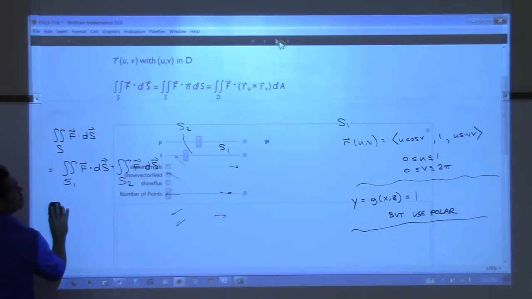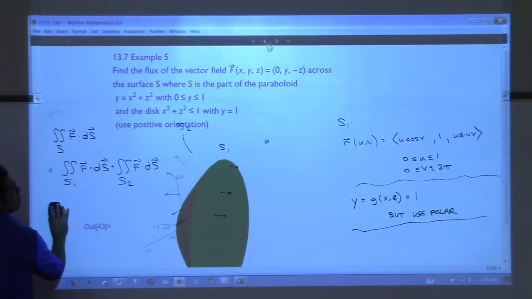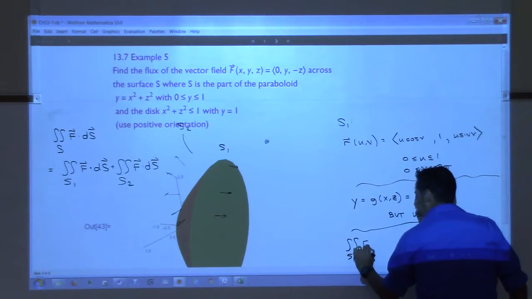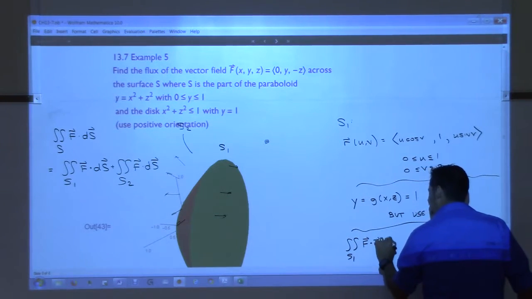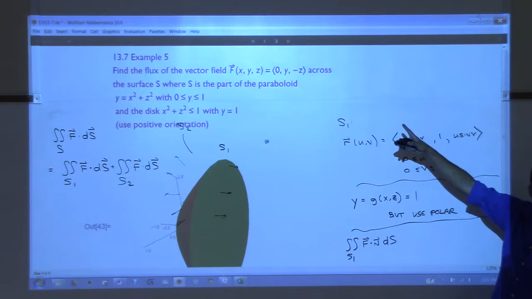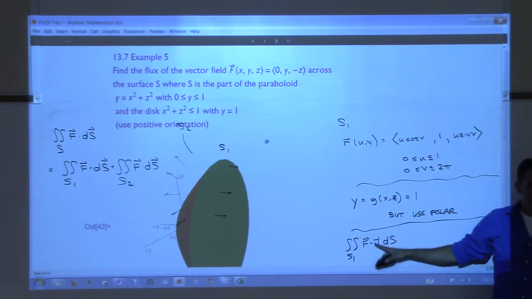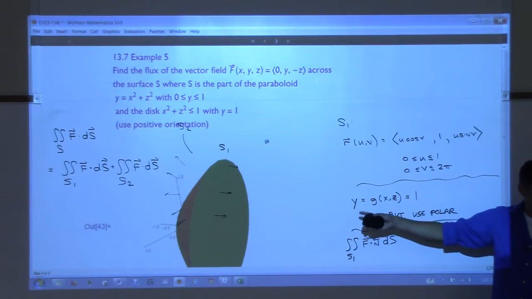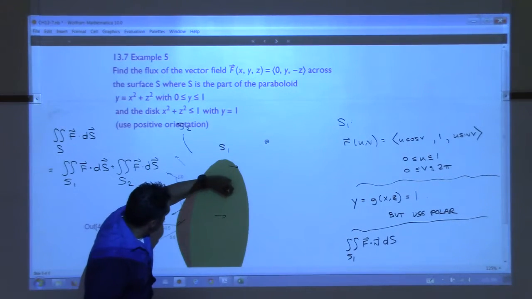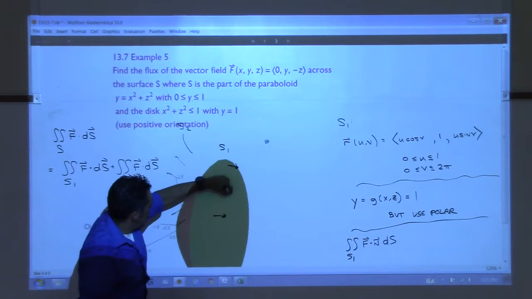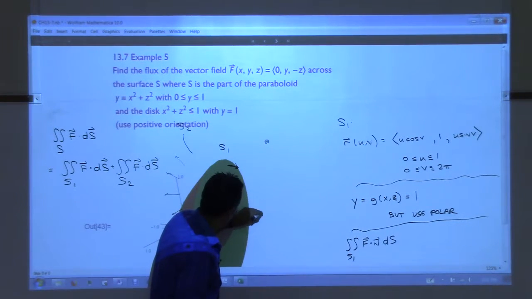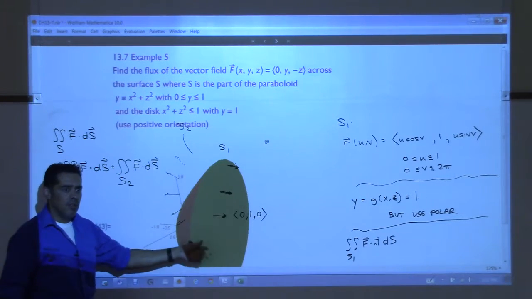And I'm going to go back to the example right here. If we consider the surface integral of S1 as being f dotted with n dS, then we know f is that field up there, P, Q, R. The normal vector of this surface is easy because it's a plane. What are they? 0, 1, 0, right? Always, no matter where you are on this surface, the normal vector is always this.